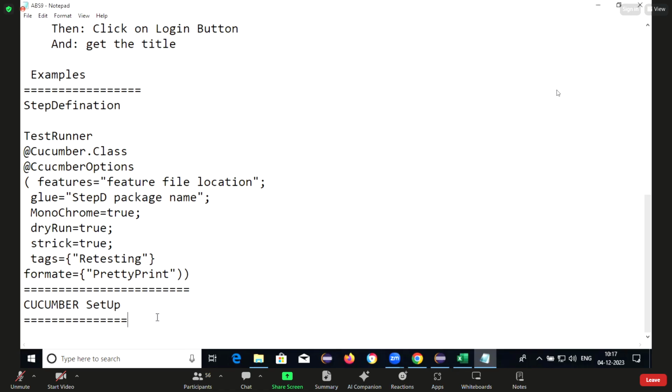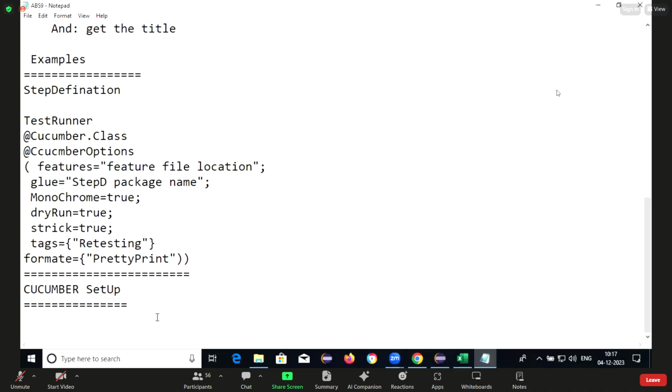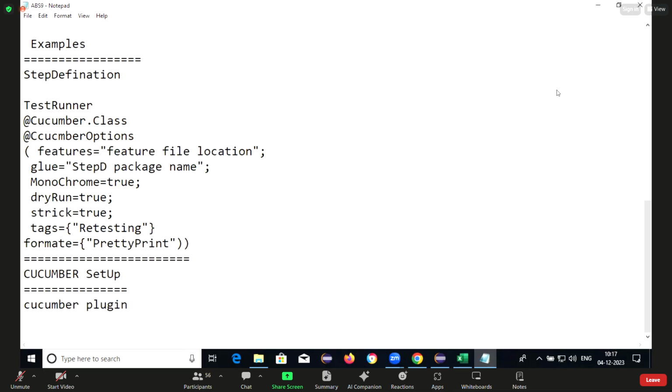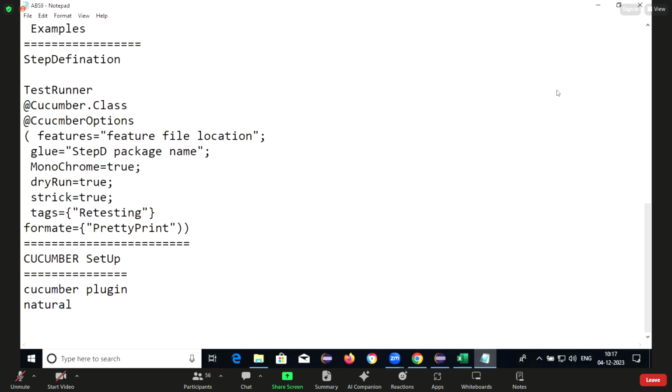If you want to do the setup, we need some dependencies. The first one, Cucumber plugin. Next one, Natural plugin.